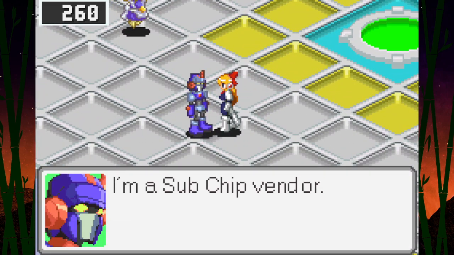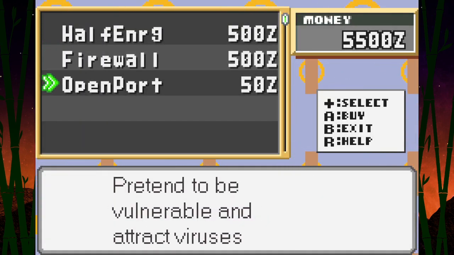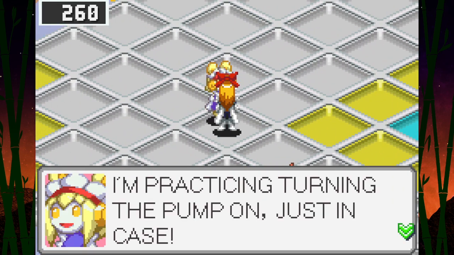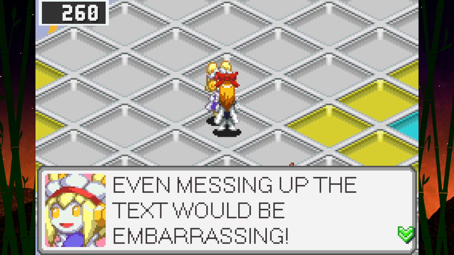Hey, I'm a sub chip vendor. Care to see my wares? Pretend to be vulnerable and attract viruses. I'm practicing turning the pump on just in case. Pump, pump, pump. I don't want to make a careless mistake. Even messing up the text would be embarrassing.